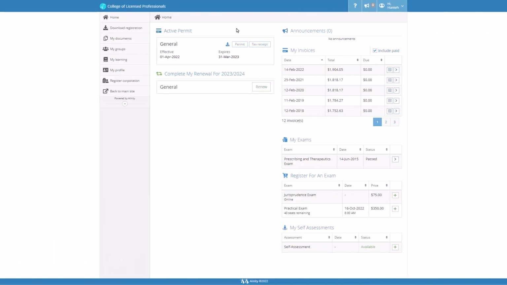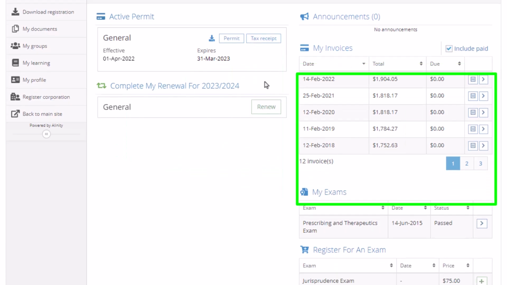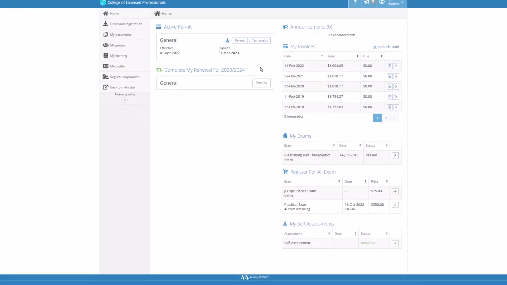This is another member home screen on desktop, and from here they can download their current year registration and tax receipt. During renewal season, the renewal option is displayed prominently, while the rest of the screen shows invoices, past exams, and other information. This is a fairly typical configuration, but as always, Alinity can be customized according to your needs.